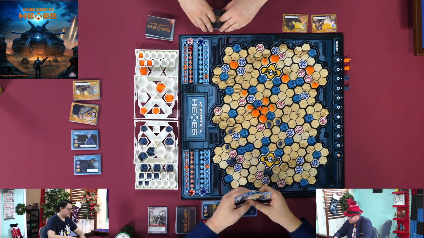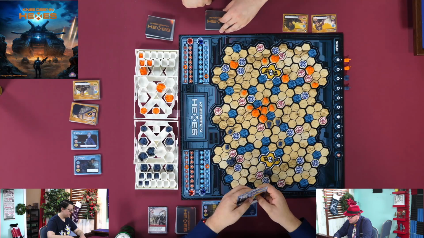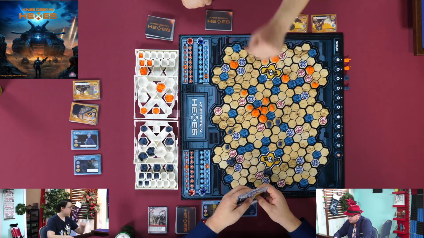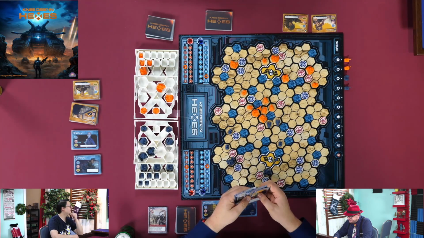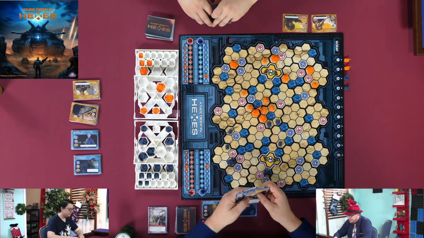I don't like that. Let me see. 6, 10. What's your power there again? 6, 10. 9, 10. Oh, that's probably better. Yes, let's do that.